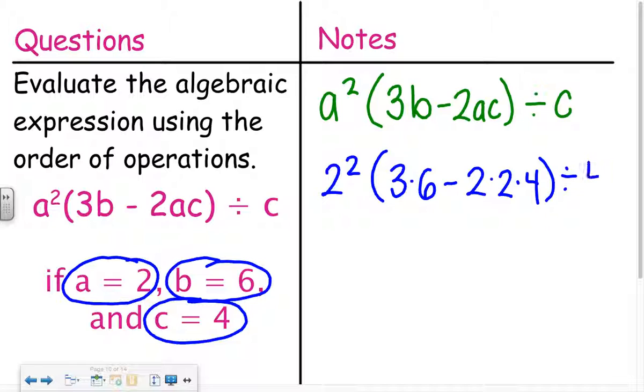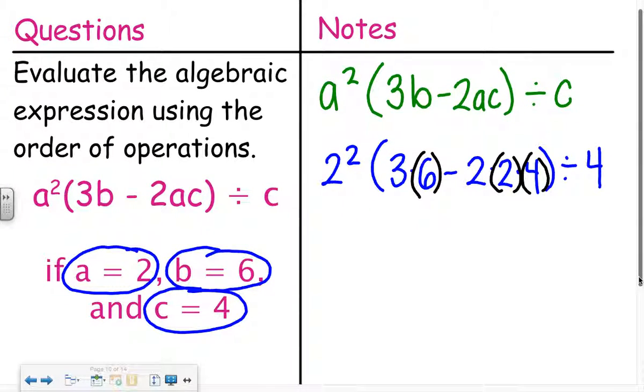If it helps you on this one as well, if you want to put these in parentheses, you can. Whatever is easiest for you, but there's a lot of multiplication that's going to happen on this problem. I would start with the parentheses when I'm doing PEMDAS. In my parentheses, I have multiplication and subtraction. Let's just start with doing 3 times 6, which is 18. Copy the rest of the problem down.